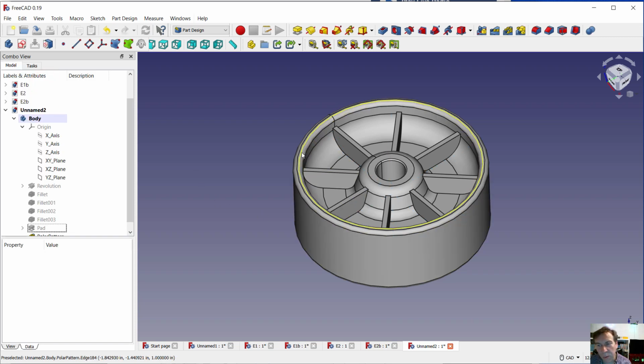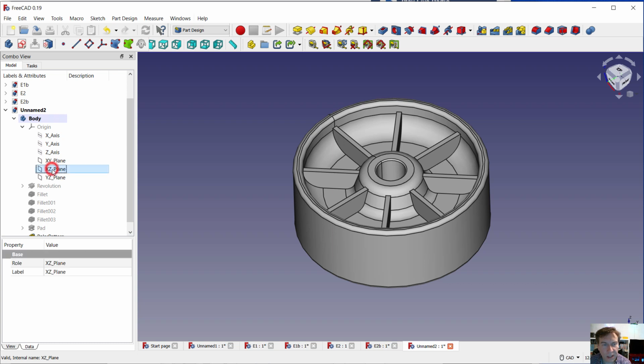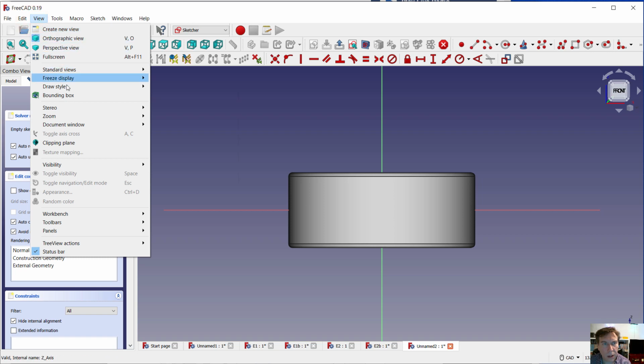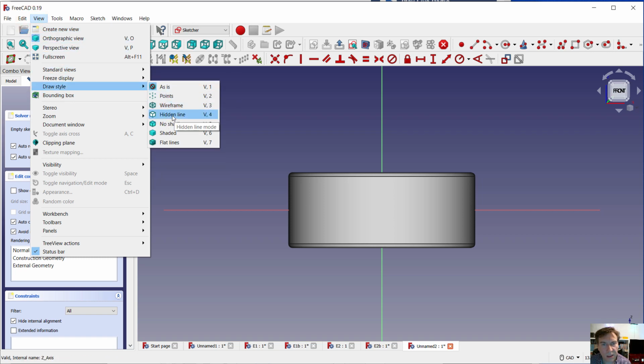All right, now what we're going to do is have a little more fun with this. Let's go, and this time select the XZ plane and start sketch. And we could go to view, drawing style, wireframe.